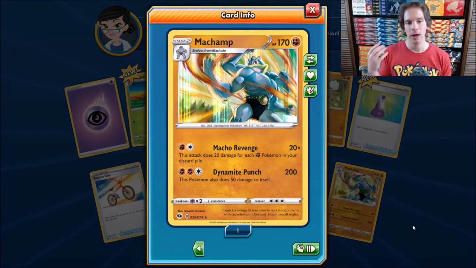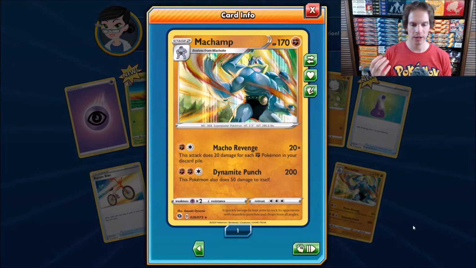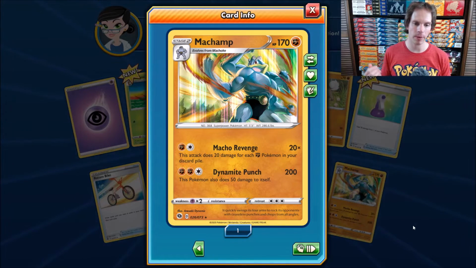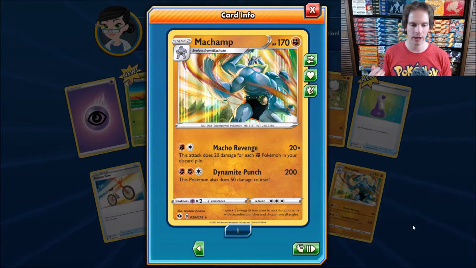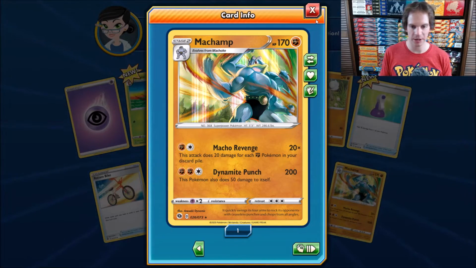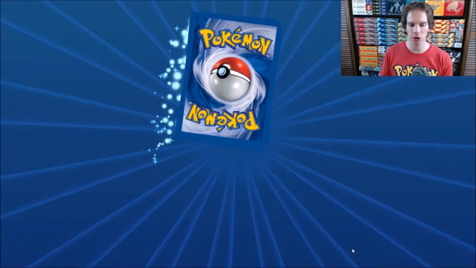And this one, Macho Revenge, can do major damage. 20 damage times the number of fighting Pokemon in your discard pile. And there are ways to just discard cards from your deck right into your discard pile, and that would be a great way to power up Macho Revenge. It is a stage 2 Pokemon, so it is a little bit slower to set up, unfortunately.